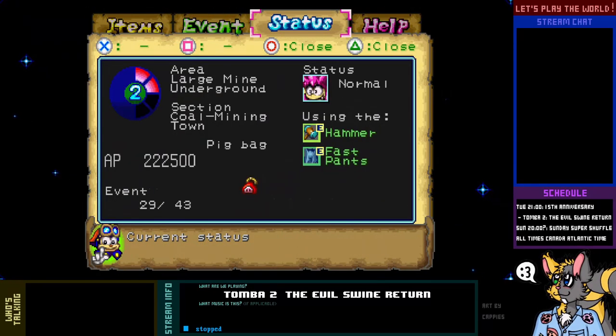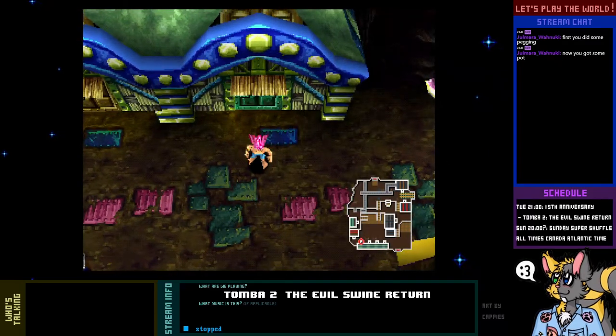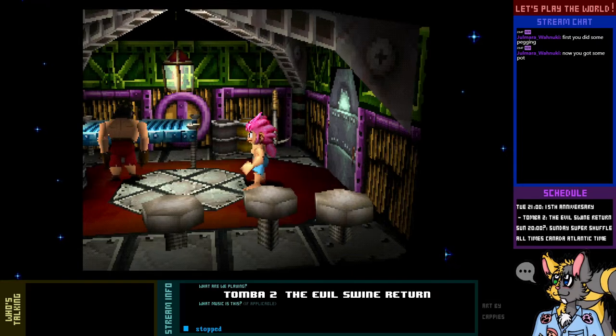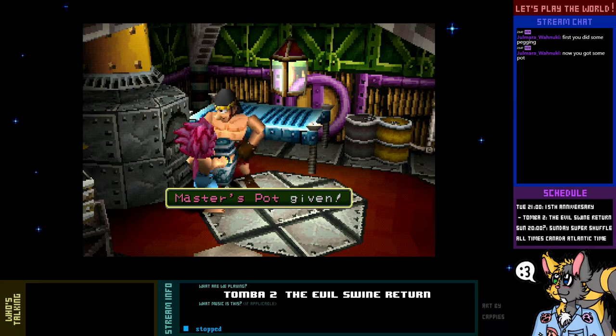In fact, how much AP do we have right now? Okay, I'm not too worried. I guess I don't think we get AP for killing monsters in this game. You did begging, now you get pop. Hey buddy. Sorry I broke your thing. Here's another thing.